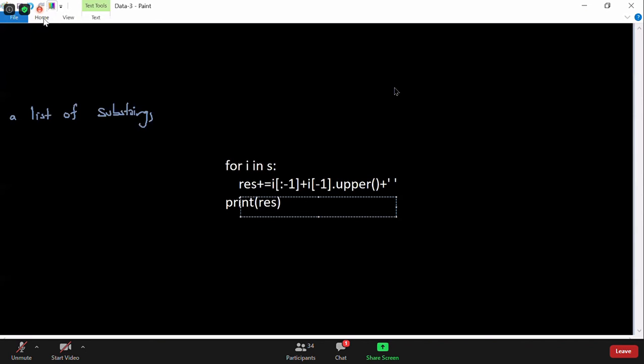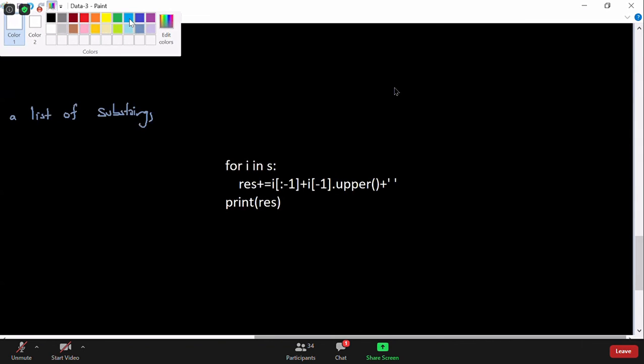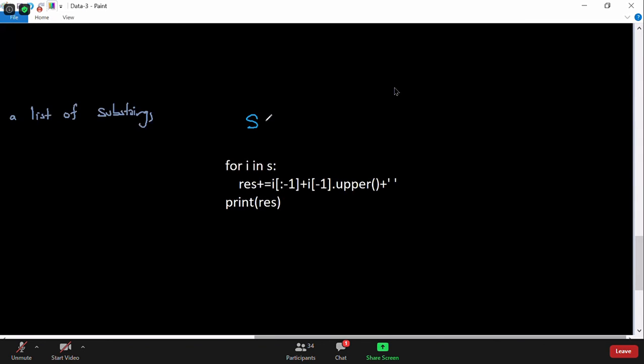First thing, already we got a string like this. After splitting and after title, my string got something like this: hello, world, and Python. So we already got the first letter capital. The list I got it actually, I've converted the string to list. Now when I say for I in S, first time it will read hello.